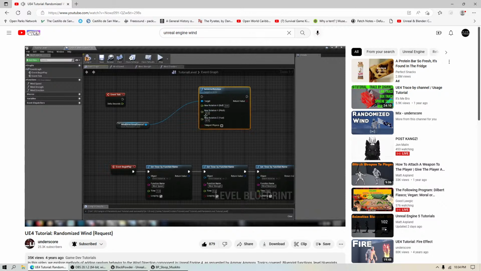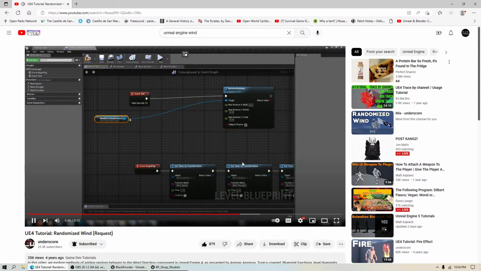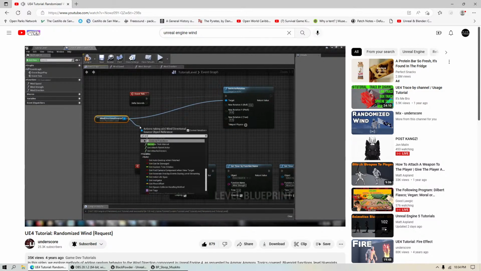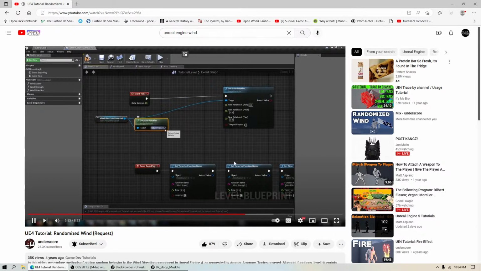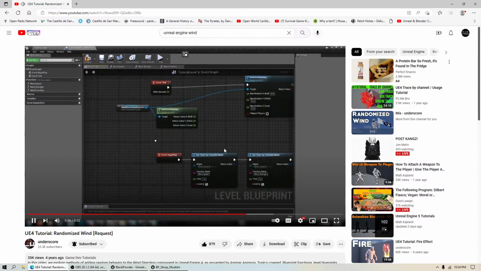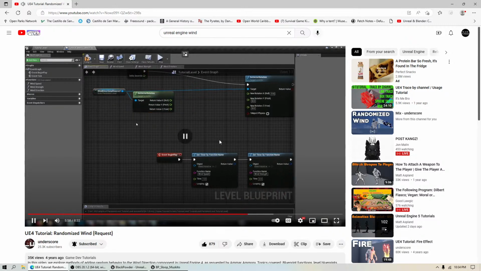We'll right click this, split it like before. Let's plug this in. And we'll come from our wind direction source here. Let's get the actor rotation. Just like that, and we'll split this. That's not all it takes, is it? Get actor rotation?